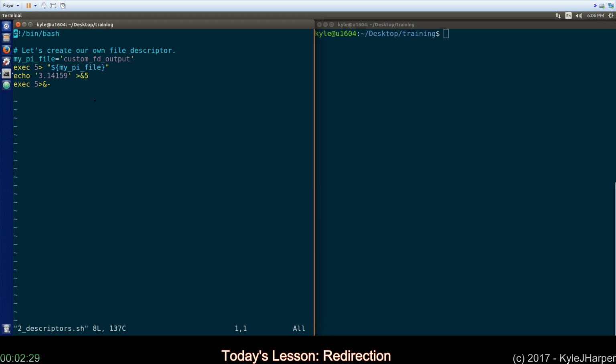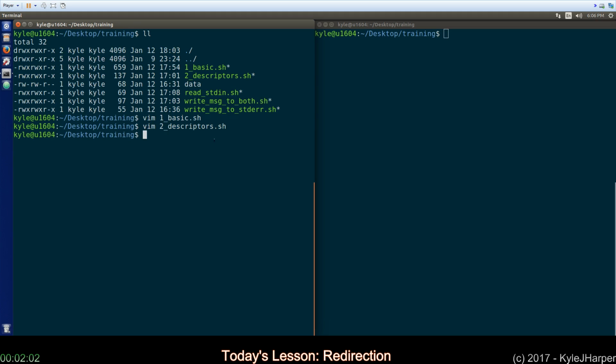The second one, I'm only showing you this to let you know that file redirection does not have to be limited to standard out and standard error that are created when a process starts up. You can open your own files at any time. Okay, I'm going to open file descriptor 5 and then echo the pi number into it, and then close it out. And that works too. There's our redirection symbol. That's perfectly legal in Bash for sure, and I think it's pretty portable in most shells.